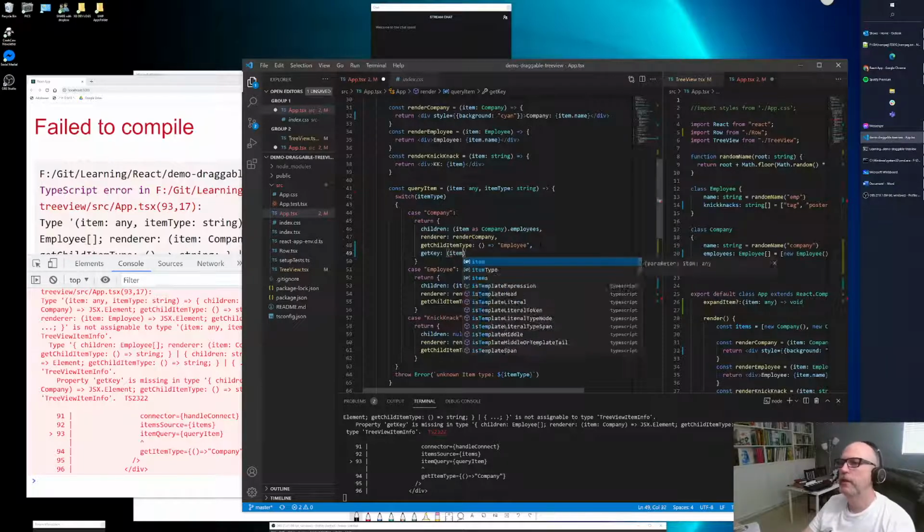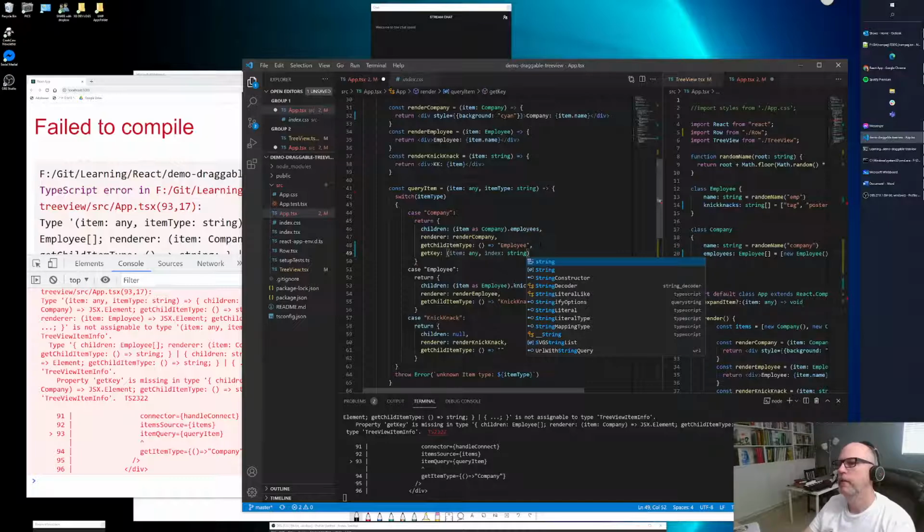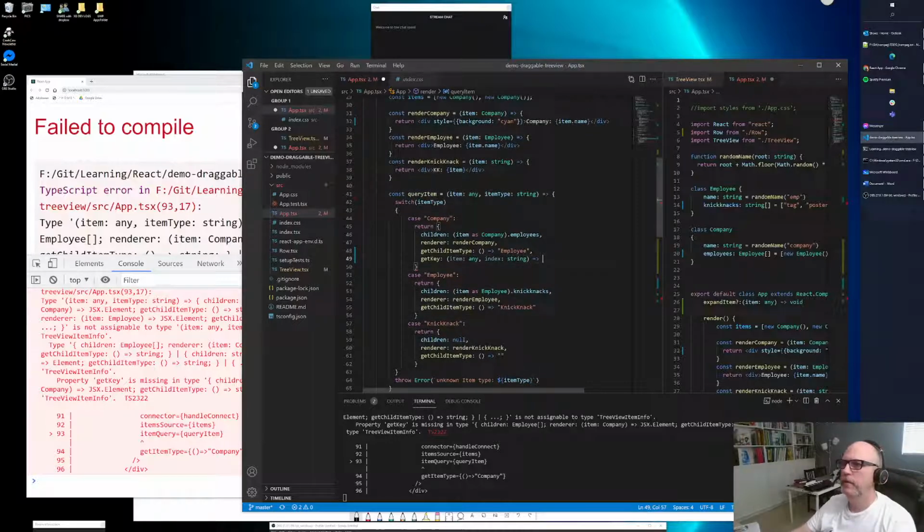Get key should take an item and the index. And it's just going to return. And so this is the company. We can just return item as company.name.